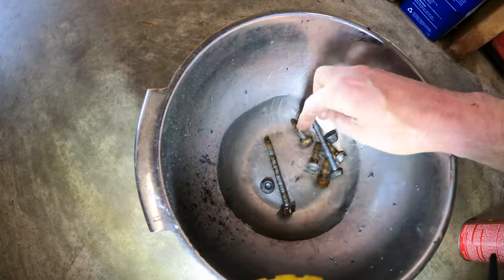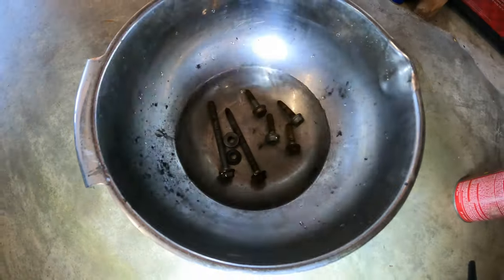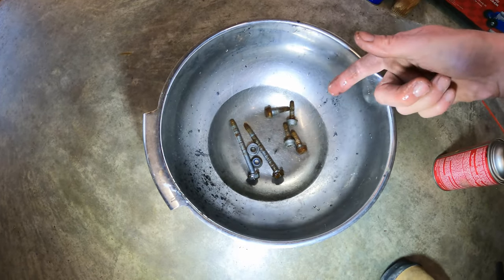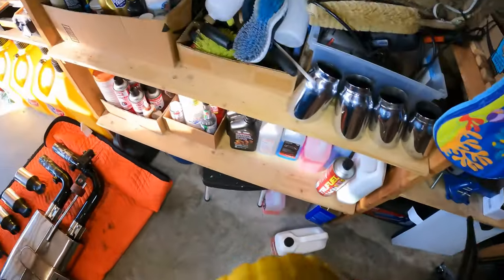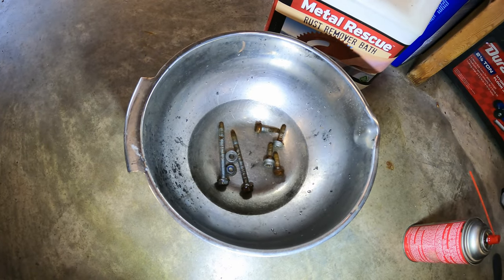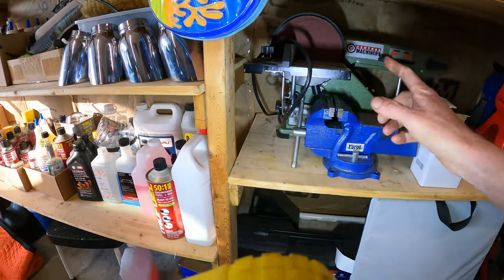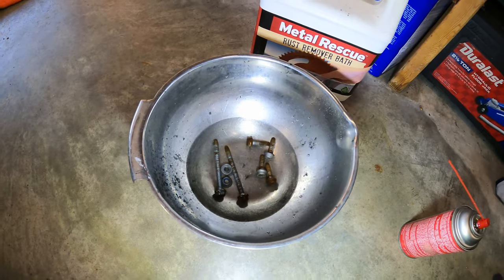First, check out all the stock bolts for the sway. You've got your bottom links on the left and your frame bolts here. This really should take 24 hours in this special rust bath — it's environmentally safe, not going to do a whole lot, but I figured I'd do something and then lube them up when I put them in. They're not pristine. I only have a sander and not a wire wheel; I could have fixed those up. I really should have got a wire wheel too — maybe next time.